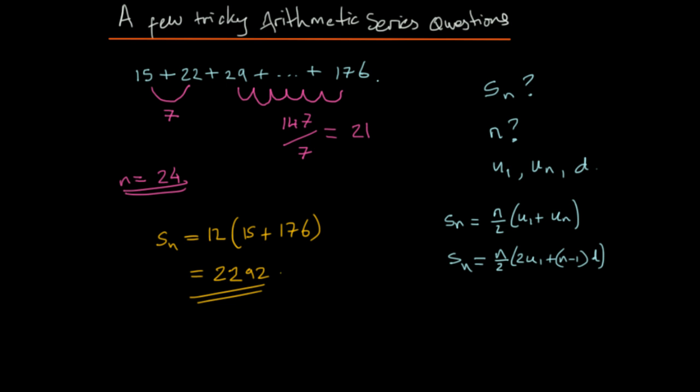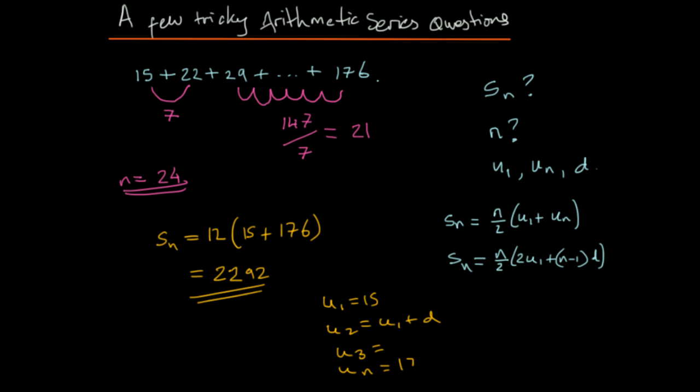All right, so that was that question. They didn't give us very much information, but we can figure out what n is from looking at these things. There is another way of doing it, which uses algebra. Here is my last term. You can write general terms. You can say, I know what u1 is, u1 is 15. I know what u2 is, u2 is u1 plus d. You can then do an equation for u3, and you can do an equation for un.